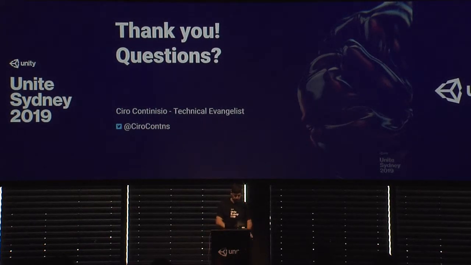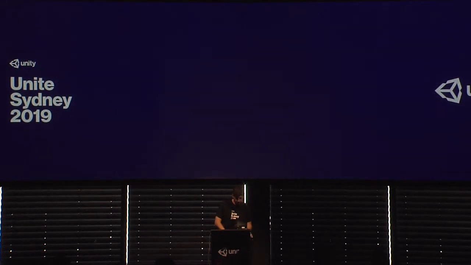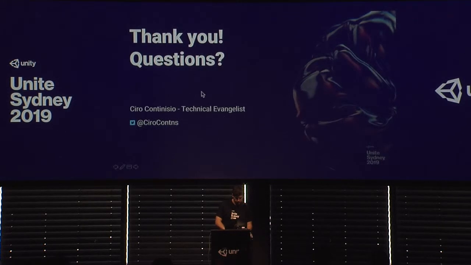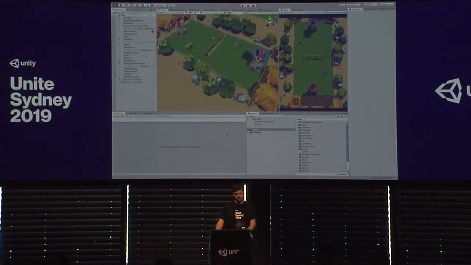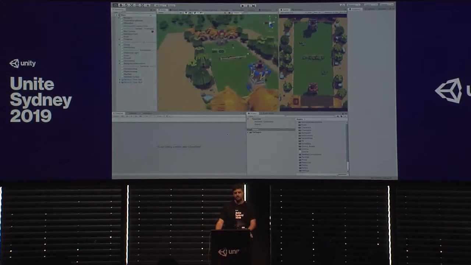I'll show you one example. Have you ever used it? Little bits. Just when it was first released, it was pretty basic, so I kind of gave it a pass. I have a project here made with the LWRP rendering pipeline, and I made a custom toon shader. Actually, I made two of them.